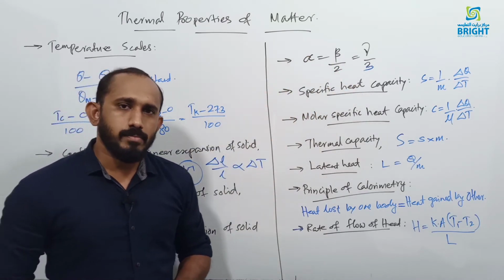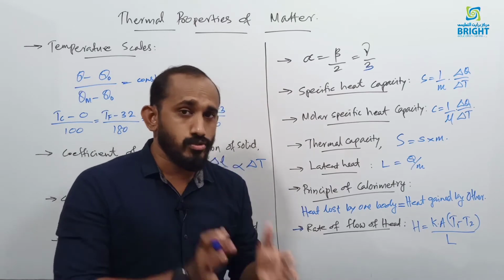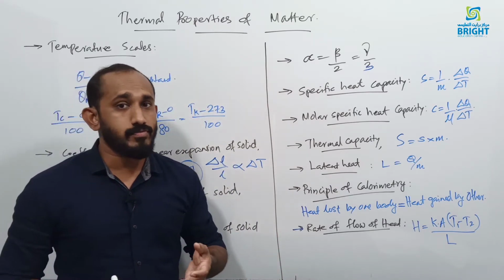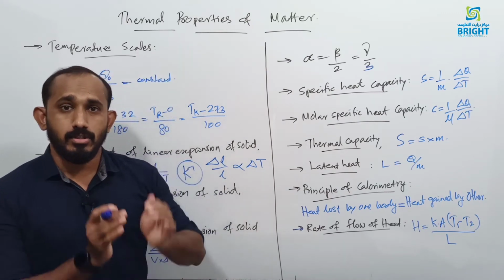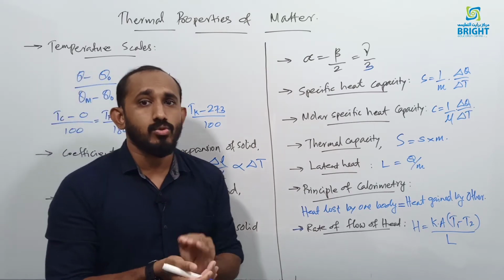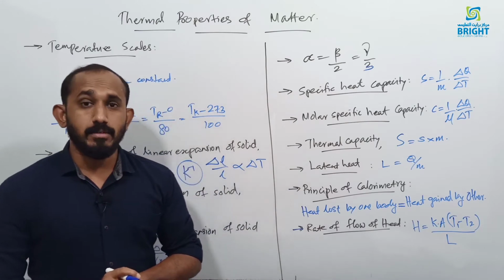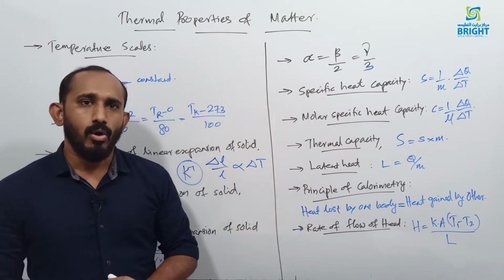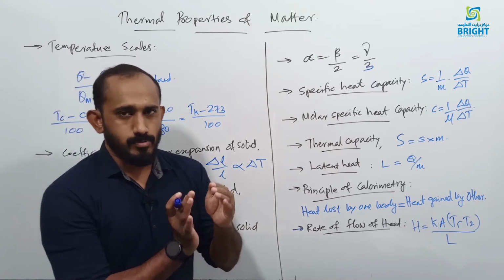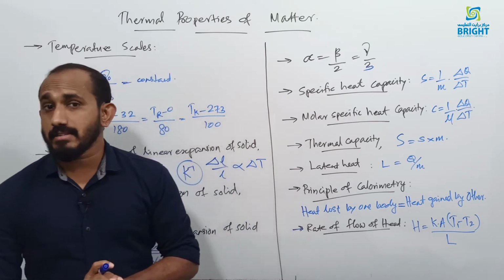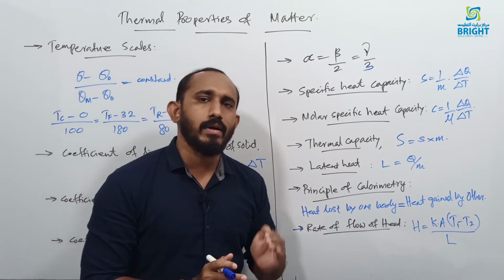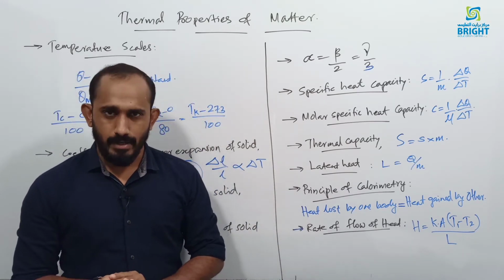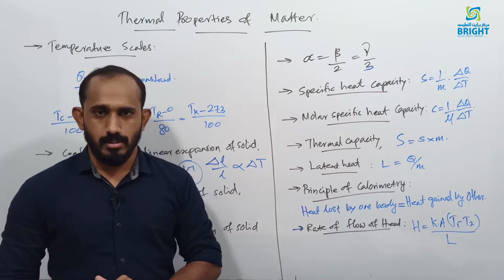Now, a concept: how much heat you can provide to a body. You know, of course, that for every body, as much heat as you need, that much we cannot provide. It depends upon their mass and their capacity to hold the heat. So a term, specific heat capacity, is a standardized value of heat. Take 1 kilogram of a substance. Suppose you want to increase its temperature through 1 degree Celsius or 1 Kelvin. Then how much heat can be absorbed or provided, that is called the specific heat capacity.